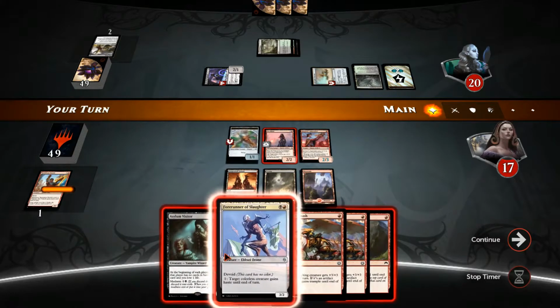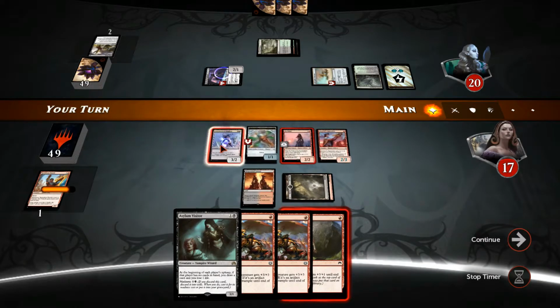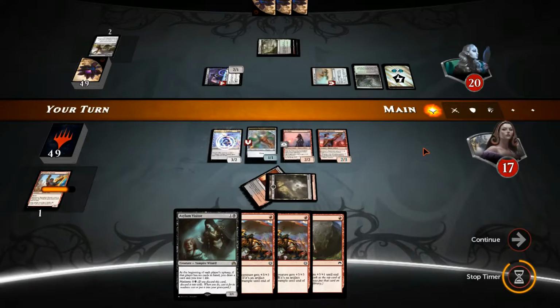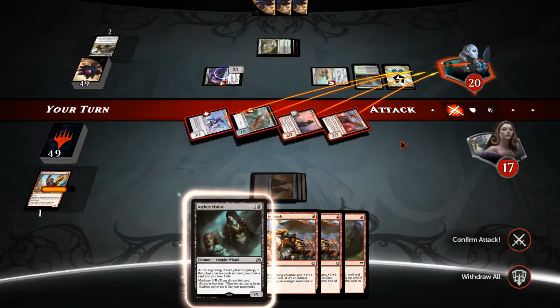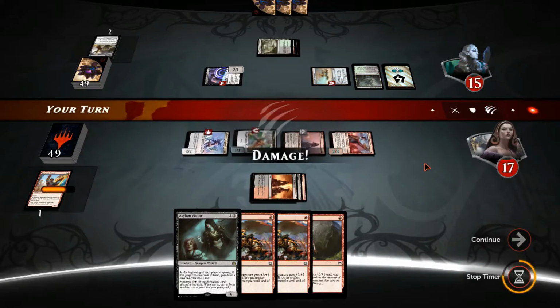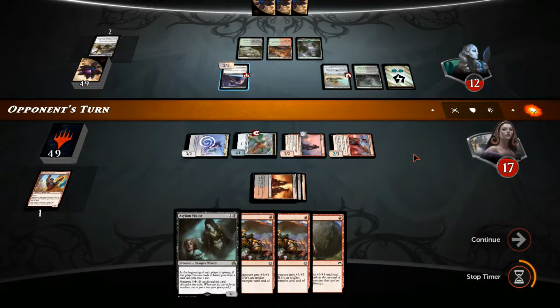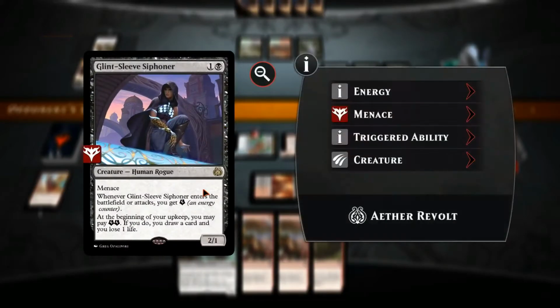So let's see, we can go for the Forerunner of Slaughter this turn. We can hit for sizable damage here. We can hit potentially for 5 and 3, 8 damage. Alright, I don't really hate this. Let's go ahead and attack. Our opponent is down to 12. Let's see if he's willing to spend life to draw cards. He is, so no more energy at least for now. Might have a different source if he attacks with the Glintsleeve Siphoner.